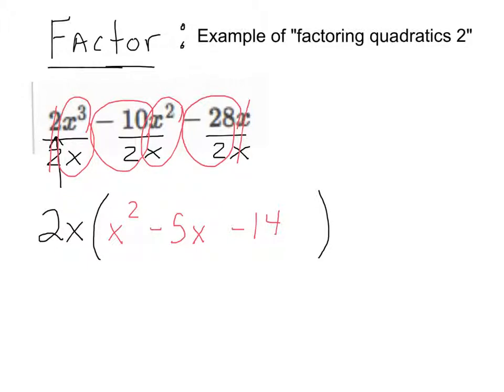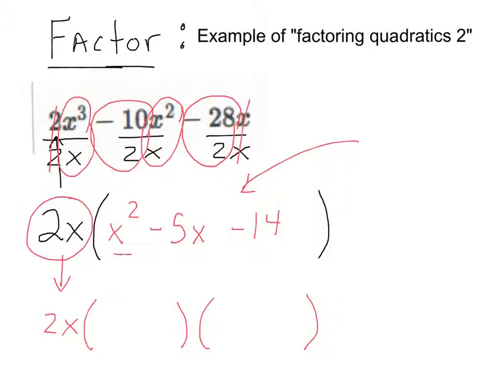So now the problem at this point looks like what we're used to, a regular quadratic expression. X squared, and then x, and then no variable. Okay? And we talked about whenever something's in the form of x squared, and then x, and then no variable, if it factors, it normally factors into 2 binomials. This 2x will just come down with it. So I'll put 2x times, and I'll put 2 binomials. And now our goal is to simply factor what's inside the parentheses. We'll ignore what's outside the parentheses for now and attempt to factor what is inside the parentheses. Now remember, at any point in this video, if you become confused, you can pause it and rewind.